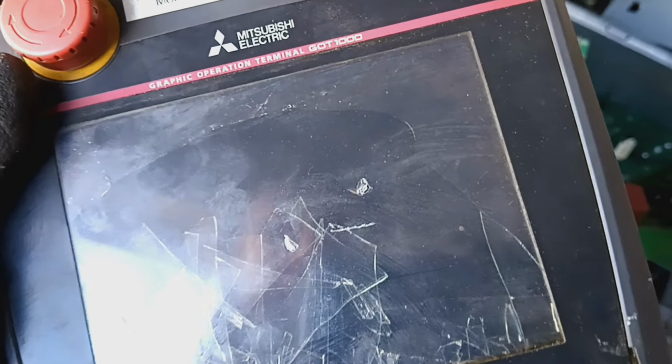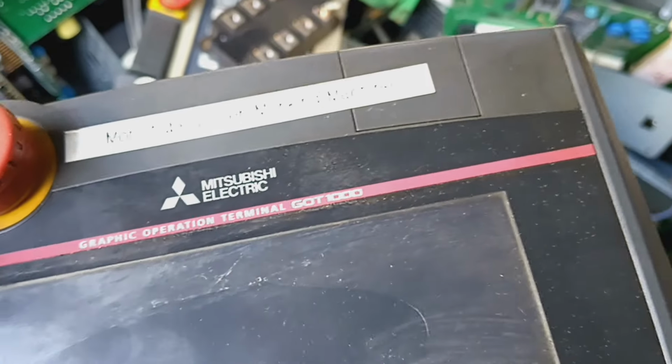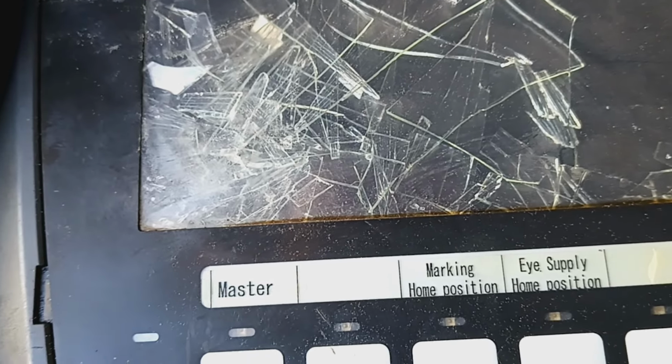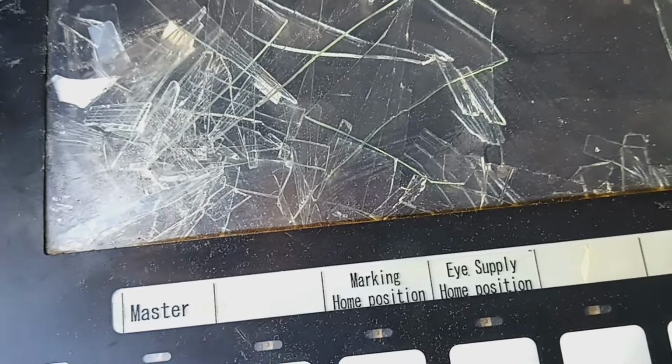They have like a big warehouse full of stuff that they just take parts out and throw the rest away. Graphic operation terminal. Mitsubishi Electric. Marking home position. I don't know. I'm going to take that apart.